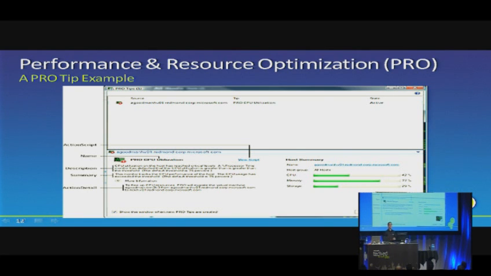Because at 2 o'clock in the morning, when some major file server is running and all of a sudden it needs to move to a different box to handle the resources from, say, across the pond, you're not going to want to hope that you saw that this tip occurred and then go in there and make the change. You'll want it to automatically make that change. So you don't have to always keep watching the VMM system to say, hey, is there a pro tip going on here or not? Now, when Operations Manager alerts, you can create notification capabilities on there, and it'll notify you via page or whatever you want in that respect. But you have to then go into VMM, open up the pro tip, and then hit implement before something like that will happen.